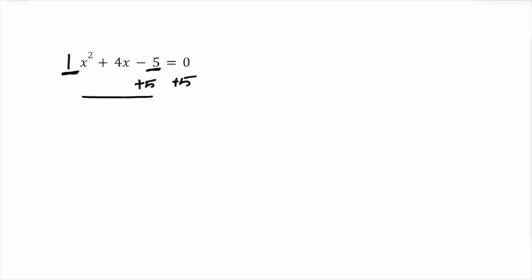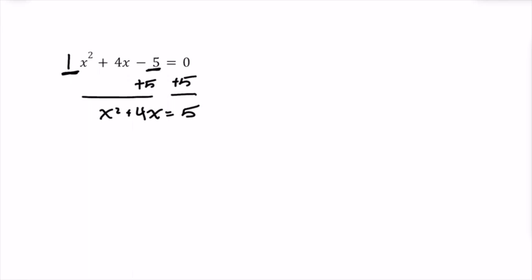All right, so moving on to our first example here. First step is that a needs to be 1. So if we look here, there's nothing in front of the x, so we know that it's an implied one. So if it were anything other than 1, we would divide it off. But even if we try to divide this, we're going to divide both sides by 1, and it's going to be the same exact thing. So now the second step is to move the constant, which is the c value here, over to the other side. So we take plus 5 on both sides. And we're going to get x squared plus 4x is equal to 5.